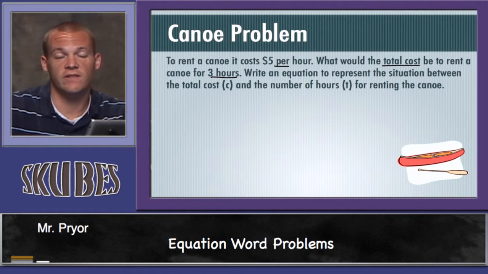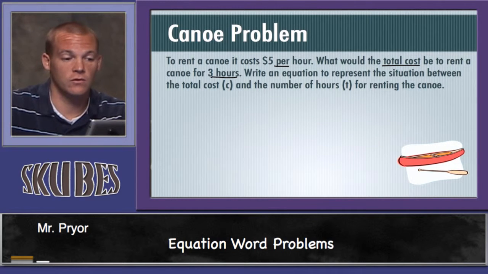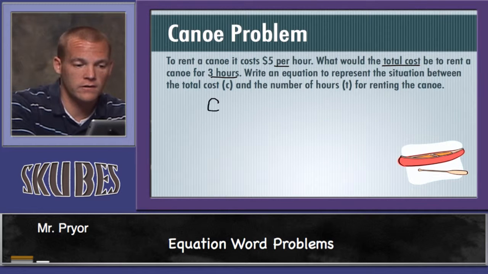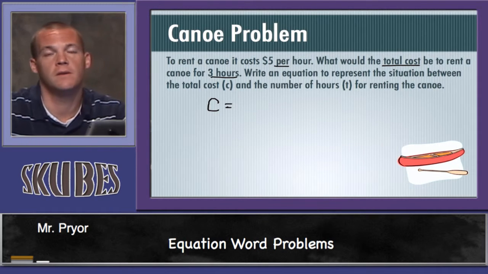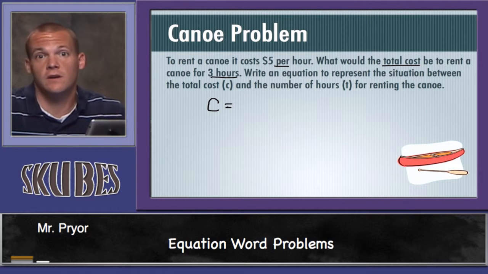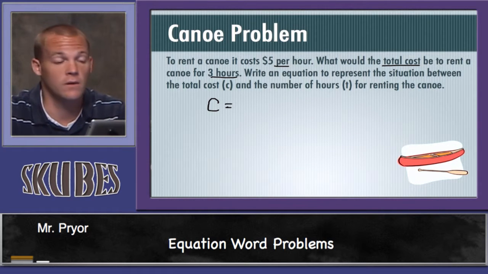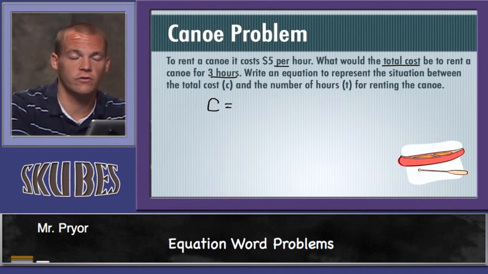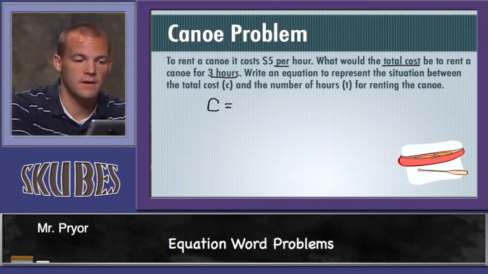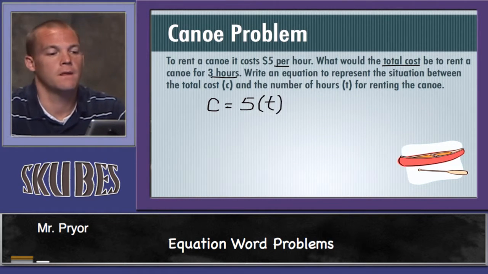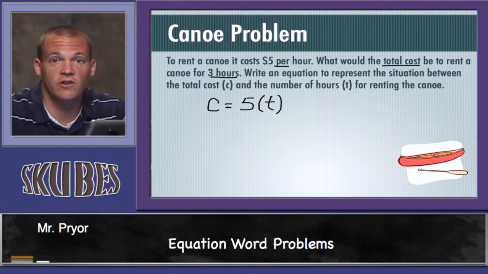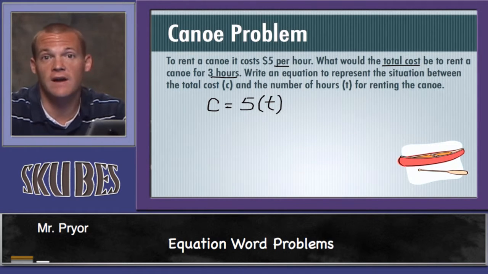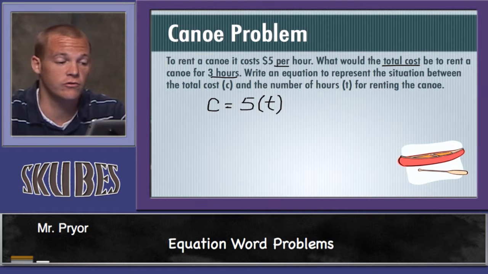So the way you set these equations up is always in relation to the total cost. So total cost is going to be equal to, because again, we want to know how much it's going to cost. That's one of the first things we probably think about before we go on a trip. How much will it cost me? So the total cost is going to be equal to how long you're going to be going. So your original equation is going to involve time. And because the time is independent, we're going to relate that to how much it costs. So $5 per hour would mean 5 times however many hours we choose to do the canoe.